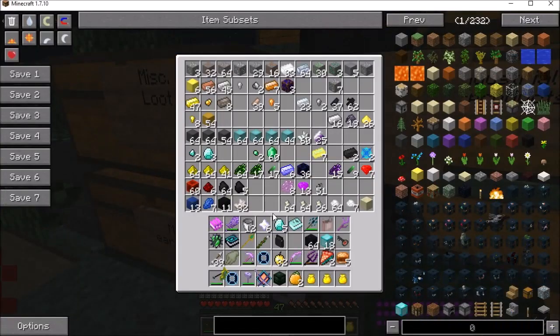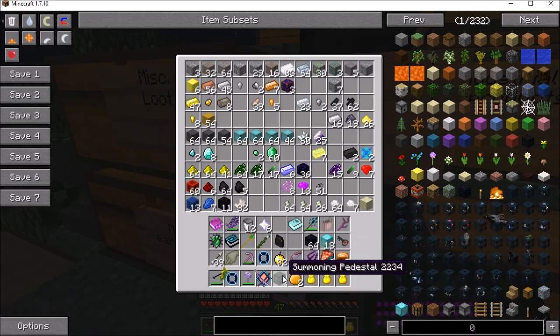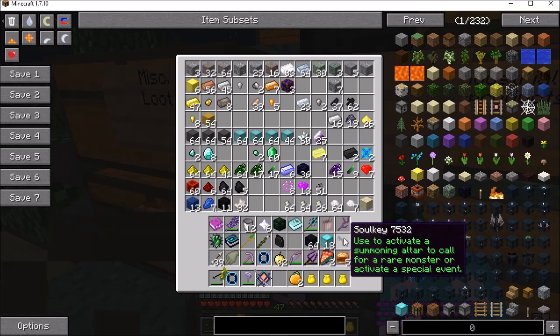Okay, so can I finally put up some diamonds? That would be nice. Because I do have a soul key. I have block of diamond. Got a summoning pedestal, which might be able to help me out in the fight. In fact, I'm really, really hoping it does, because this is going to get intense.